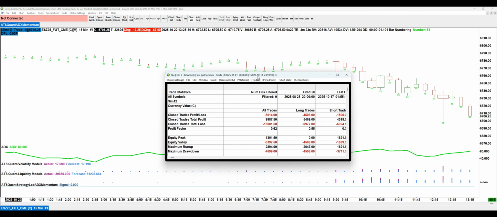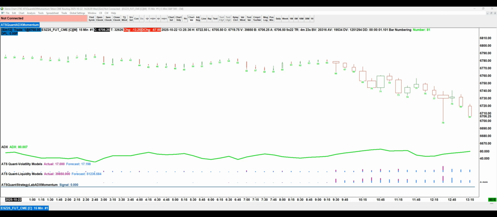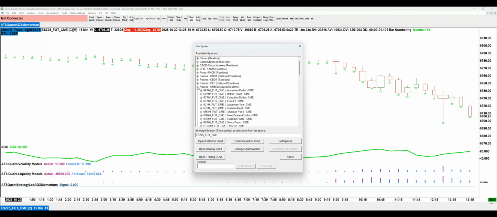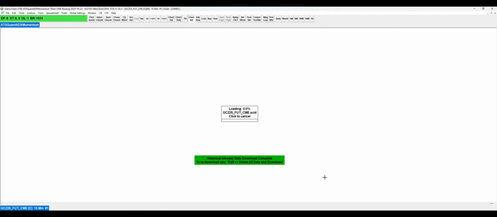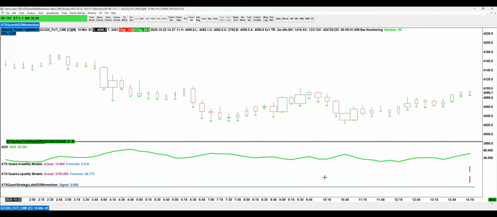So what we're going to do in this case study is put that hypothesis to the test. We're going to click on find symbol, and we're going to change our instrument to gold. And we're going to test this hypothesis on gold. And let's see if simply having an understanding of the variation between market microstructures, understanding the assumptions and the limitations of the system, could completely change the outcome.